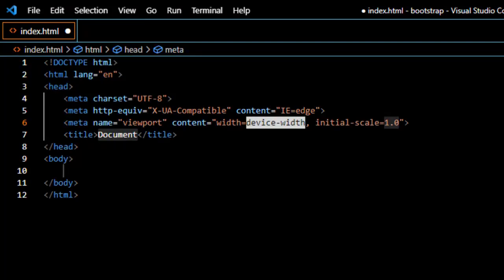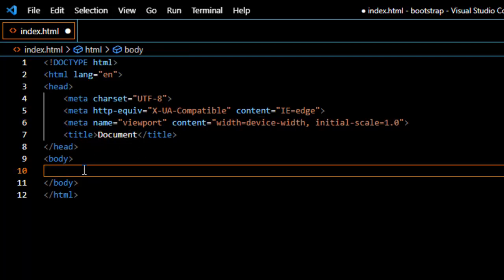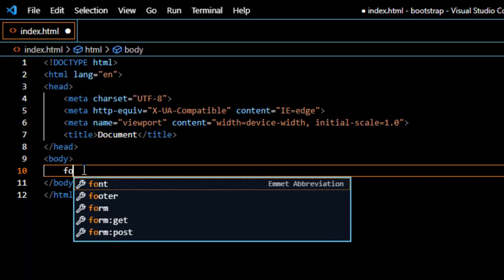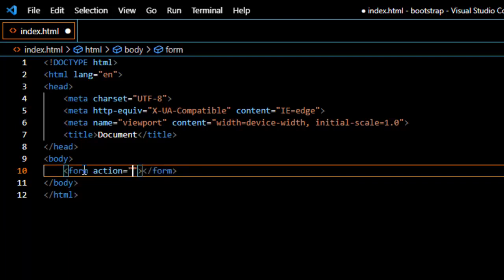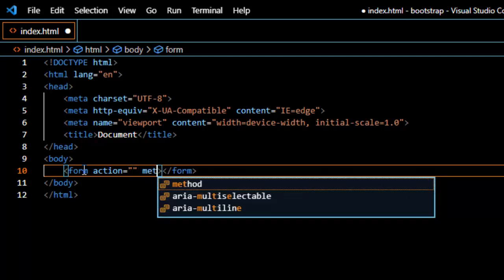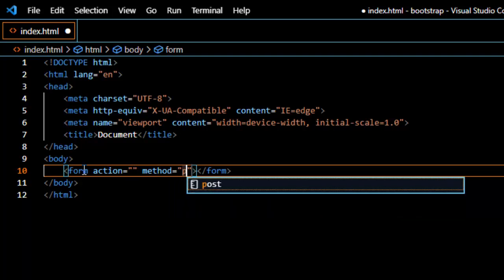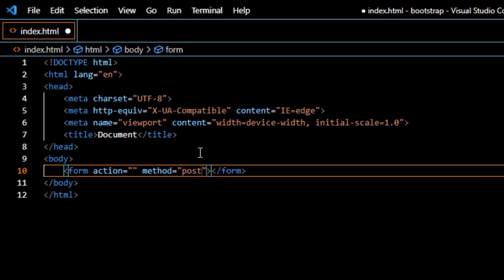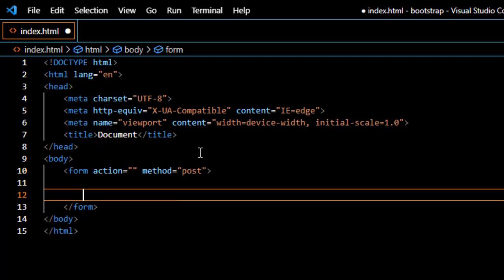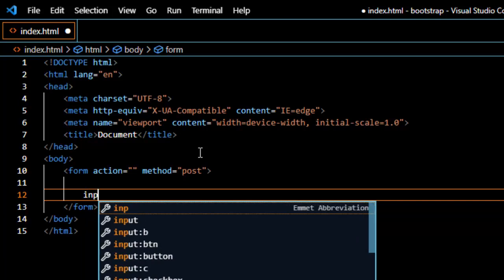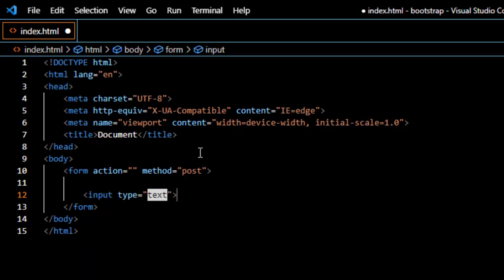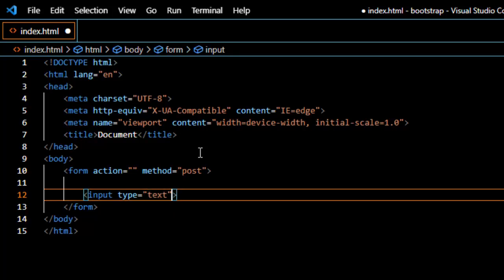So let me open up a form here which we are going to be using. For example, let me say form. Now my form action, the necessary, I'll be using method which is post. So this should be it. I'll use some input types, input type text, then have a placeholder which is enter username. So this should be it, and it's required.